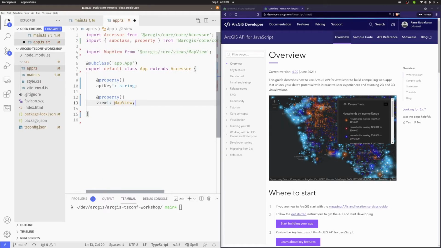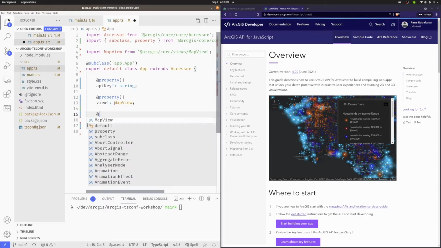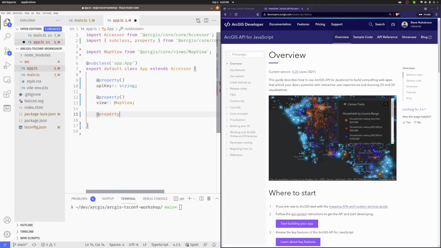All right, perfect. I might also want my application class to let anything else that uses it know that it's been loaded, right? That things are ready to go. So we're going to have a property called loaded. Actually, I'm going to make it read only.